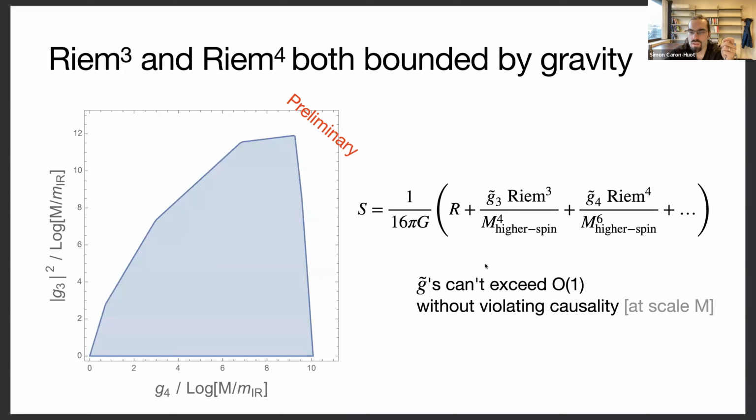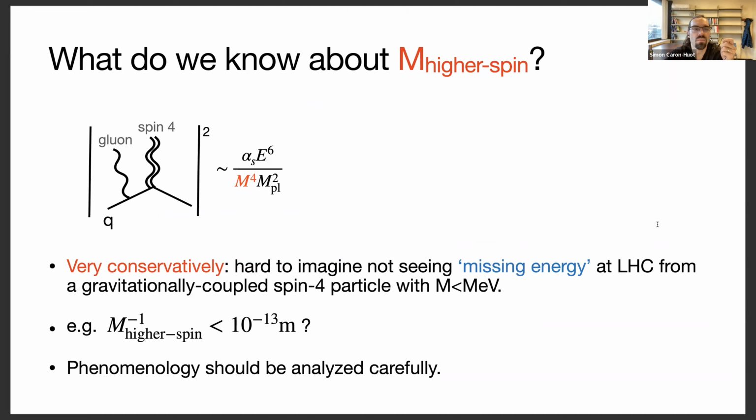In other words, you cannot have this thing turned on without having a higher spin particle in your theory. And that has to be a higher spin particle that couples with gravitational strength. It cannot be a multi-particle state. So what does that mean in short? Well, what do we know about higher spin couplings? If you have a higher spin particle that couples gravitationally to matter, we'll have seen it.